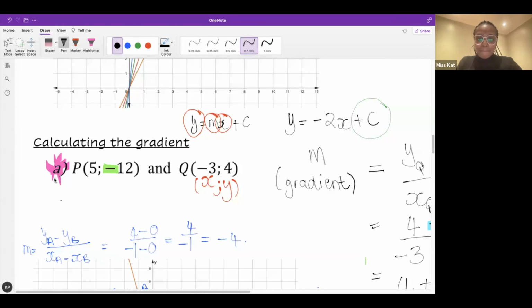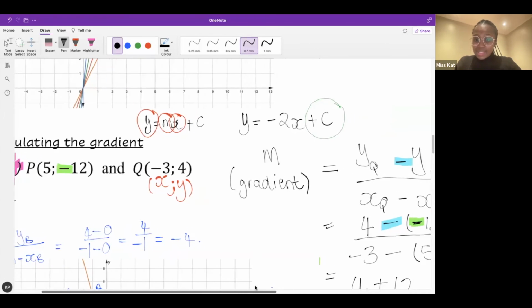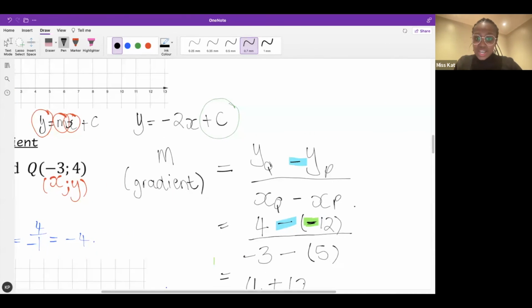Then don't we use the rule for calculating the gradient? No, we already have the gradient. Now we want c, okay? Yes, ma'am. So what do you think, guys? In the chat, let's help each other. What do you think we're going to do with that x and y? It's a magic word that starts with S. There we go. Substitute, guys.